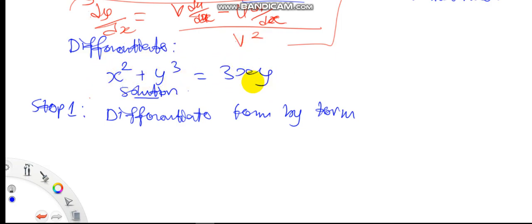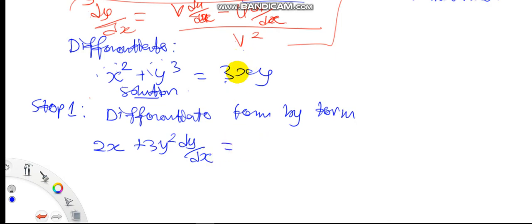Okay, so what we do, we differentiate x cubed, and then we differentiate y cubed, and then we differentiate 3xy. Remember, 3xy is a product because we are multiplying x and y, right? 3, you treat it as a constant, as normally. Okay, so just forget about it. So let's go on and differentiate this. We say this will be 3x squared plus this, we say 3y squared dy/dx, as I explained earlier.